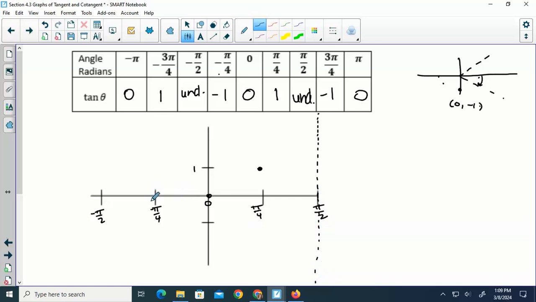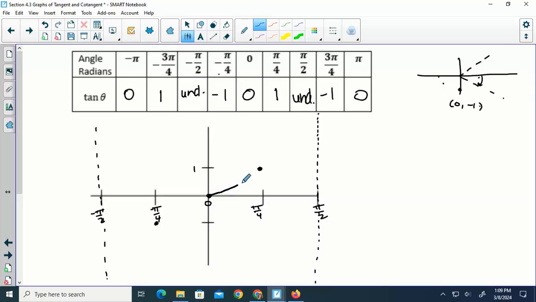Okay, at negative pi over 4, it was negative 1. At negative pi over 2, it was undefined, so that's an asymptote. And I have more points, but it just continues, so I'll get to those in a minute. Now, we could certainly put more in if we wanted to figure out exactly what it was. It's a diagonal line. Yeah, it's not just a straight line here. If you think back, what happens at asymptotes? Slopes go way down. Yeah, we are getting close to them. Approaches. We are approaching them.